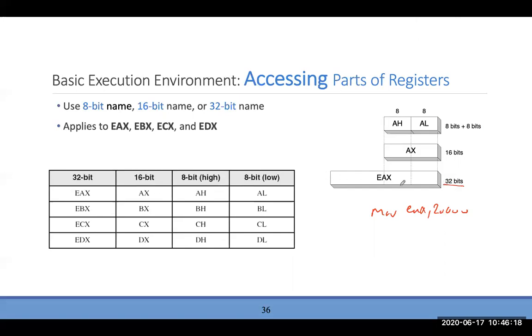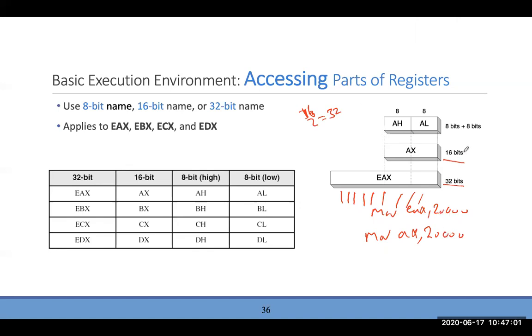If you say this is too much, and performance is important for you because you're going to activate 32 wires to get data inside here and out of it, and I don't need this space, I only need 16 bits, that's enough. Then you just say mov AX, 20,000. So you have to think about one thing: what is 2 to the power 16 in terms of unsigned? That's going to give you around 65 thousand, so that's still within the range.